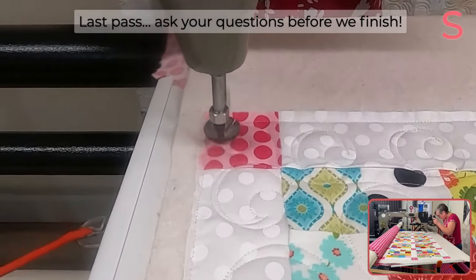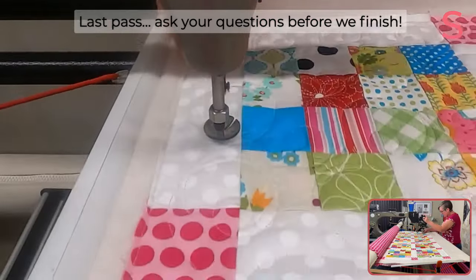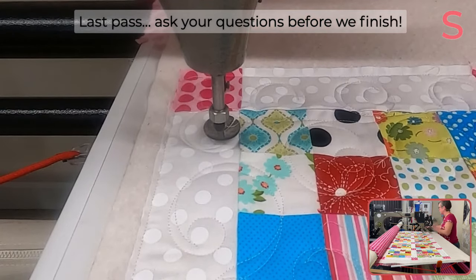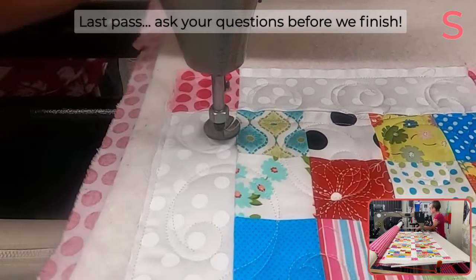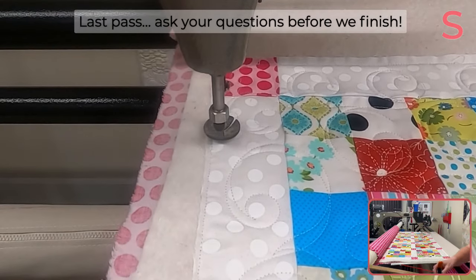But I hope that you're finding this beneficial to see in real time what quilting looks like in my studio, and I make no pretensions to having the right way or the one way of doing things. This is just how I do it, and I still learn too. Absolutely. You all teach me sometimes. You school me.